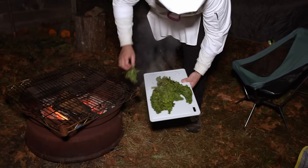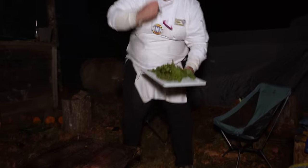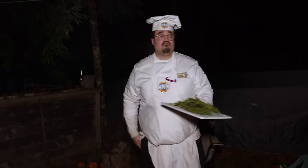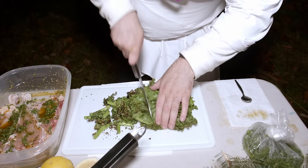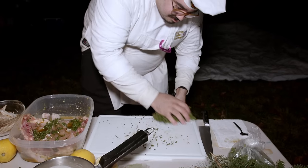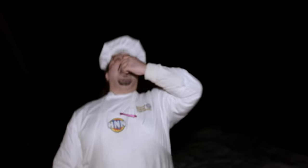Look at that, nice and somewhat steamed, nice and crispy on the edges. Let's give it a little try here. Oh yeah, that's what I'm talking about. Here's our tahini, our dressing. Le chop. Doing a little kale dip.